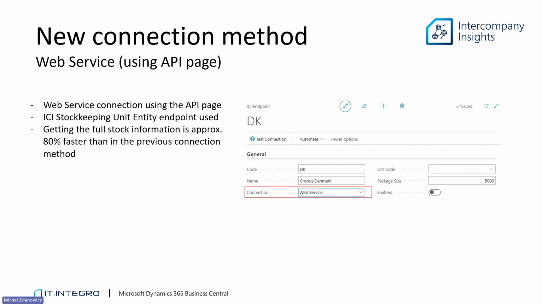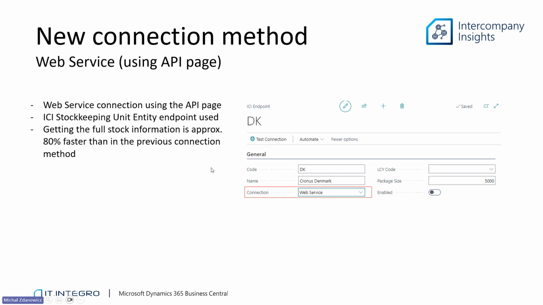So using the API page has increased the performance of getting the full stock information. It improved getting any data, but the full stock information is the longest query, of course. So the gain there is the biggest.